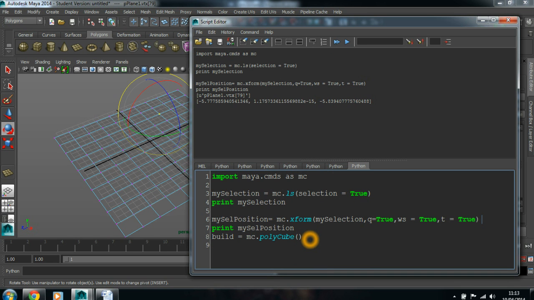Now mc dot move, where should it move? It should move to this selected position. If you see here, this is a vector that is in x, y and z axis, so 0, 1 and 2. So what I will copy, x is the 0 position, y position, okay, so it will move in x and y.